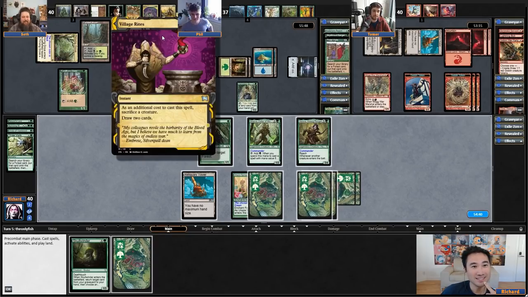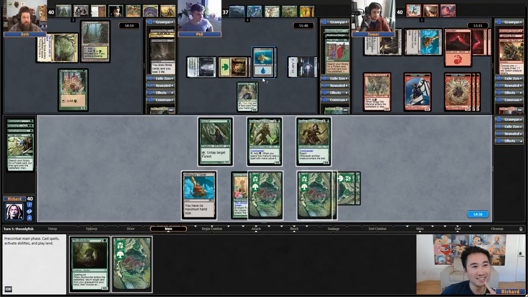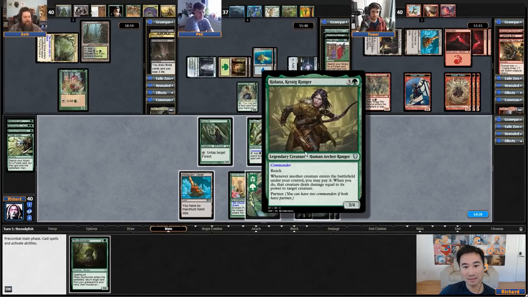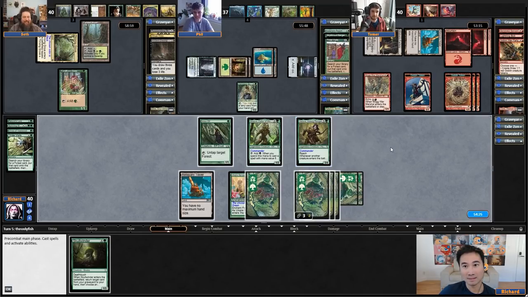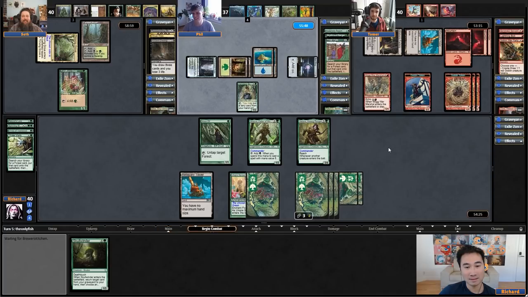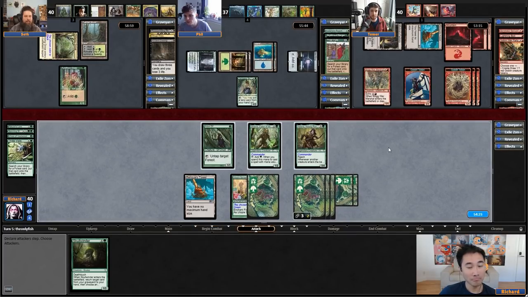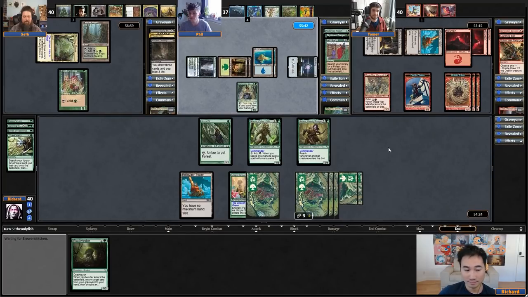Seth, do you have anything going on? I don't even have a third land, so no. Nope, not at all. Oh, yeah, Seth is really struggling over this. Oof. Yeah, Village Rites whiffing was painful. Ancient Craving. I mean, once you do draw, you draw three cards and lose three life. Oh, for four mana. Okay.